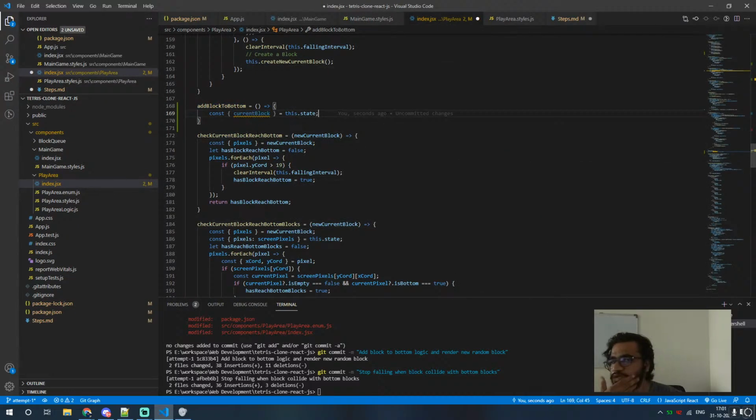What it would do is go through each pixel and check for the downmost.